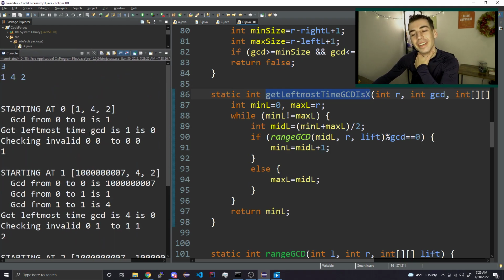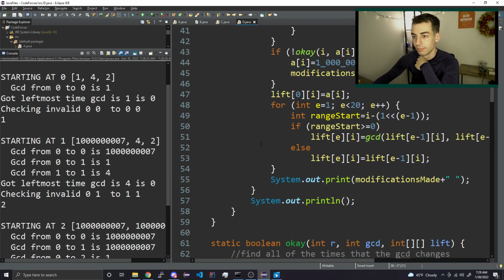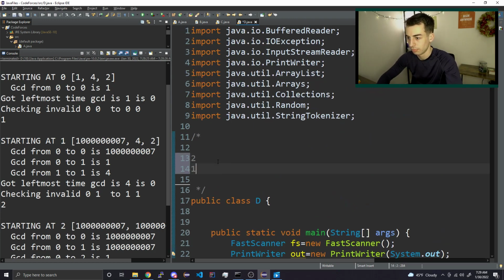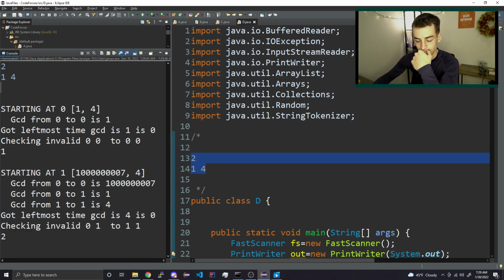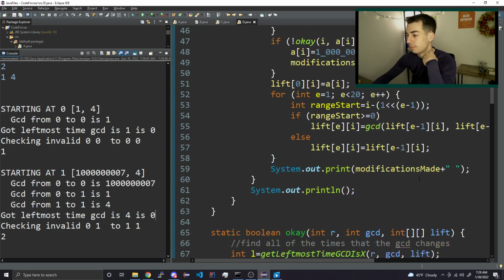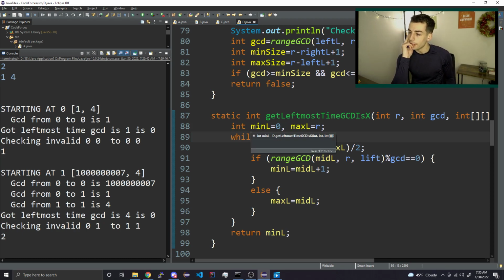So why is this? The min L equals 0, max L equals 1.